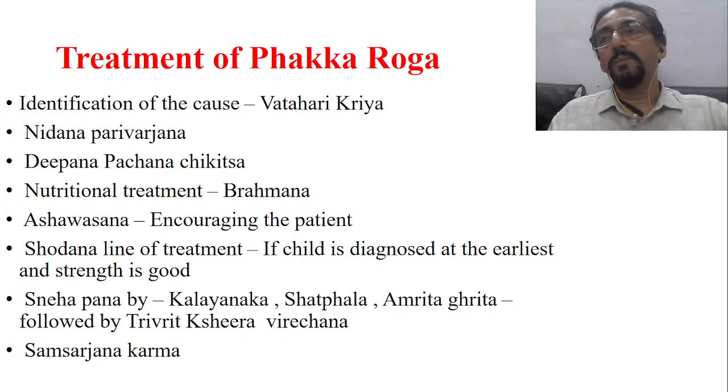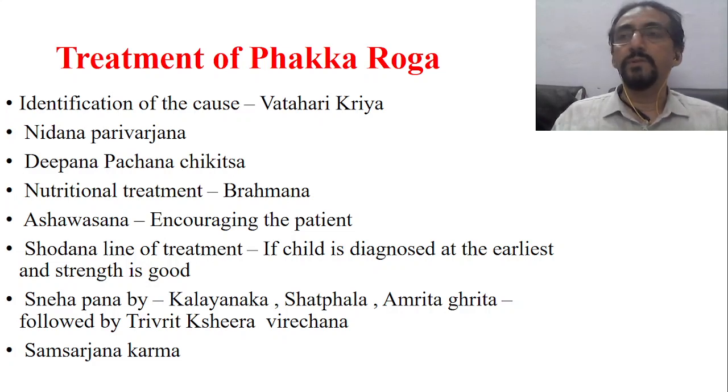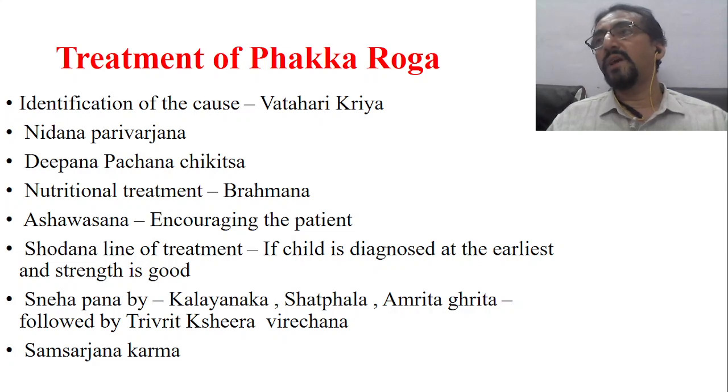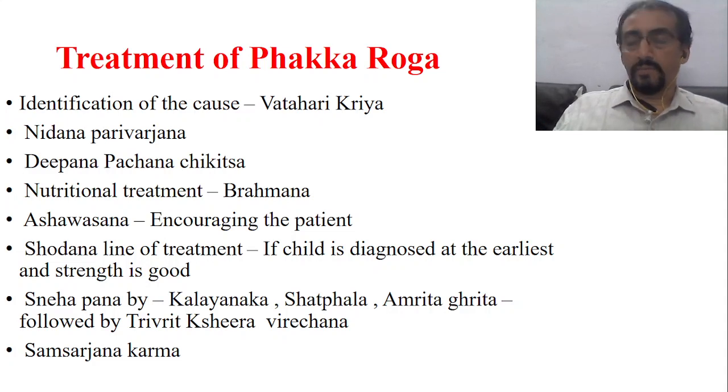Rasayana treatment should be given to a patient of Phakka Roga. Very important, when you give the treatment, you have to go for more Sattvika food, because Rajasika and Tamasika food should not be given, as there is a psychological involvement also in Phakka Roga. If you give Sattvika food, that's good. Prefer foods which are easily digestible, laghu in nature, and impart the sattvic nature to the child. So Rasayana type of food should be included in the diet. Diet should be started very slowly, not in a hurry.